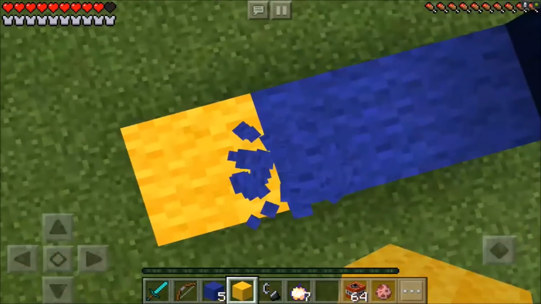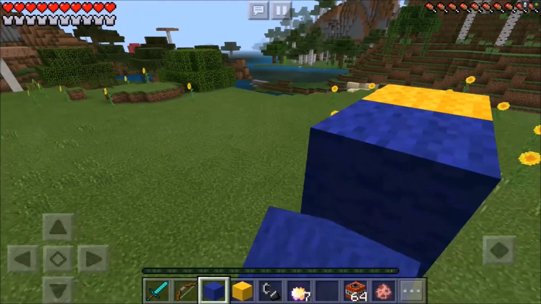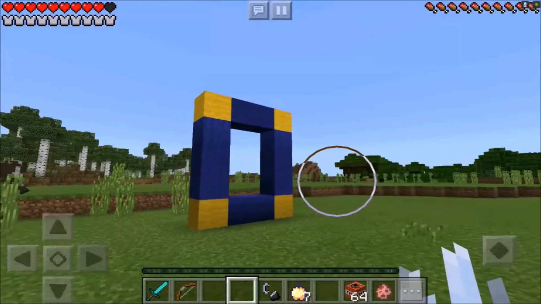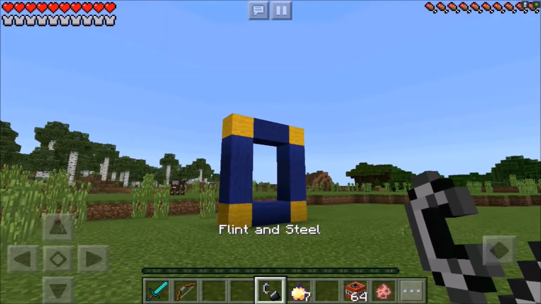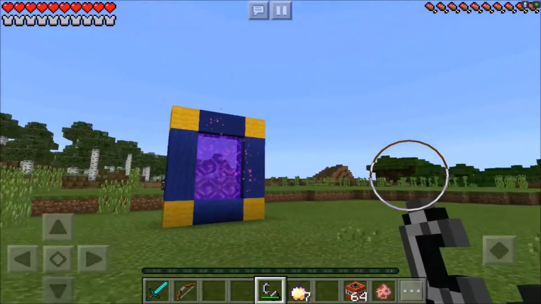Now you just want to go ahead, jump on down and then place 1, 2, 3 blue wool on this side, 2 blue wool in the middle, guys, and then 1 yellow wool on the edge. And now you can just go ahead and jump on down and take a look at this absolutely amazing, beautiful, epic frame you have just created. Now it's time to go ahead and light this baby up with our flint and steel. Boom! Wow, don't that look absolutely amazing?